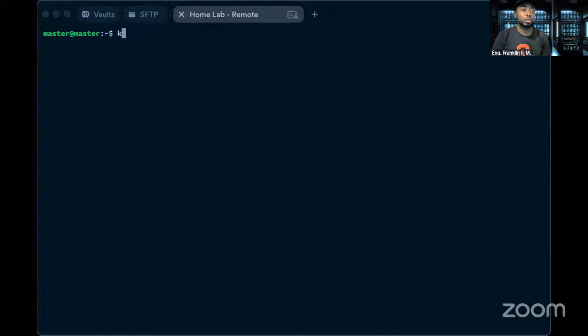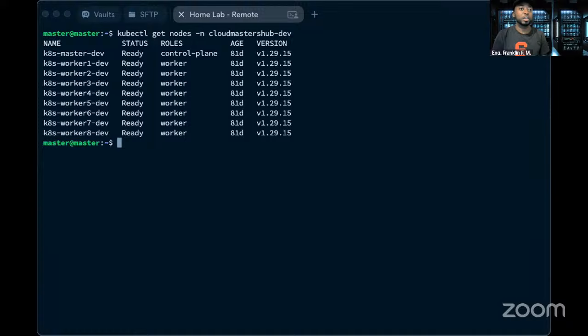But if I do kubectl get nodes, let's say from the namespace cloudmasters-hub-dev, you can see these are my nodes that are running.